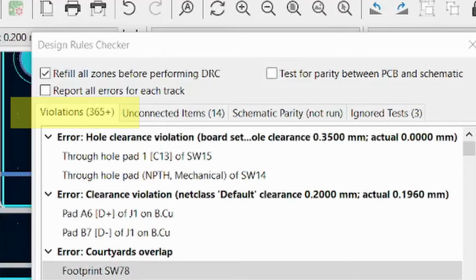For those of you who might not know, the design rule checker is essentially a sanity check that's built into KiCad, and it helps you make sure that you're not making ridiculous electrical mistakes. Like a component isn't placed off the board improperly, silkscreen doesn't look illegible, or something isn't connected. This was actually the worst part of developing this board, because when I opened the DRC, I had hundreds of issues. Specifically, I think it was over 365 issues. This was immense. As soon as I saw that, I was like, wow, I'm never going to be able to get through all these. I'm just going to quit.